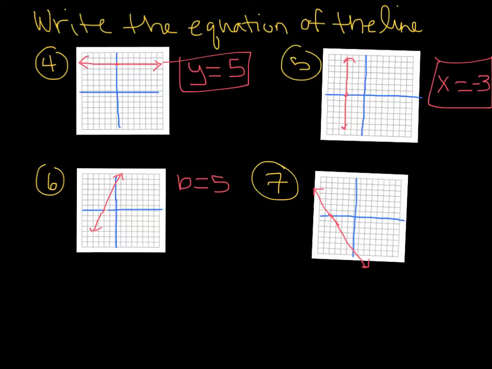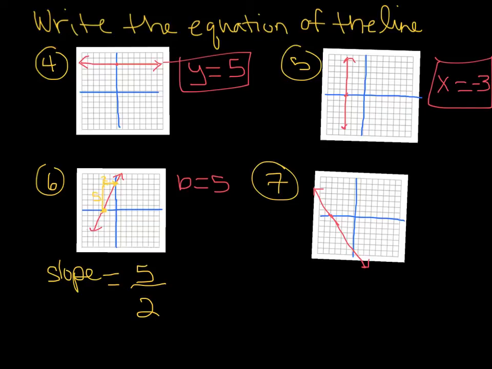The first way to do it is to count up and over. So remember, slope is rise over run. In this case, let's say I start at this point here, this yellow point, and I end at this other point right here. In order to get from the first point to the second point, I have to go up, which is my rise, I have to go up 5. You can think of it as 1, 2, 3, 4, 5. From there, I have to go right 2, so 1, 2, so it's going to be 5 over 2. The amount I went up was 5, the amount I went over is 2.